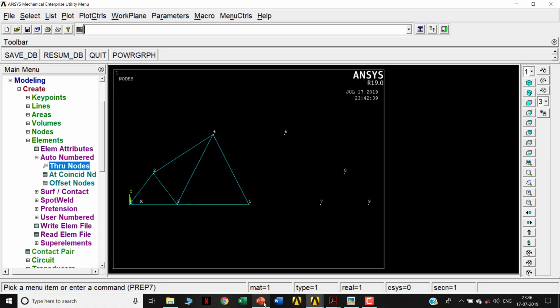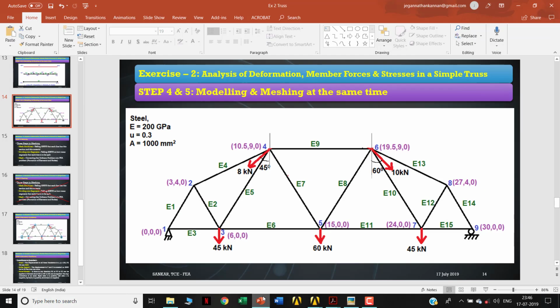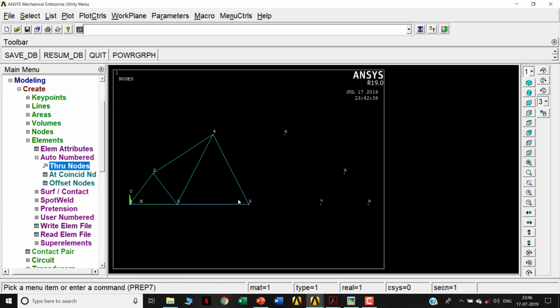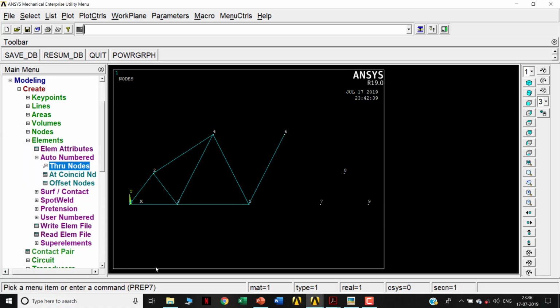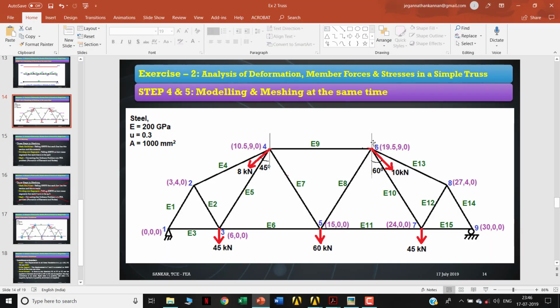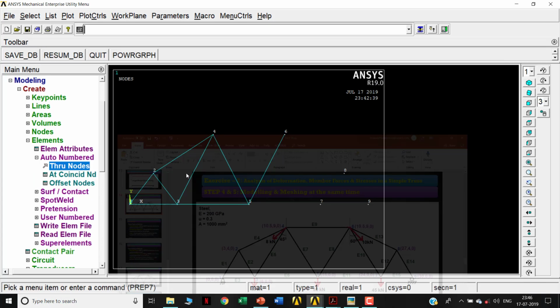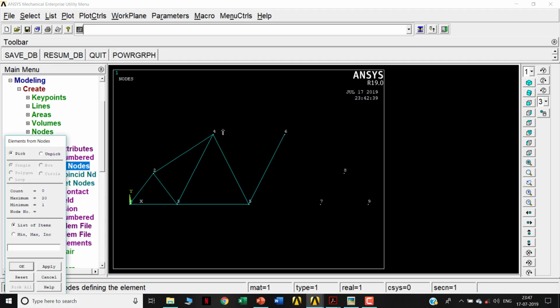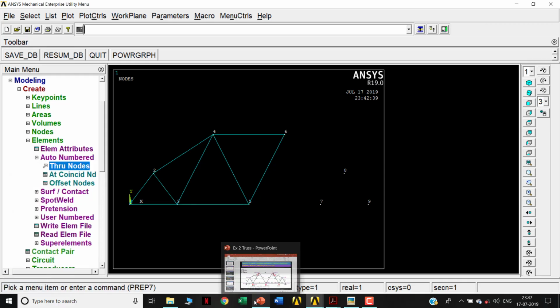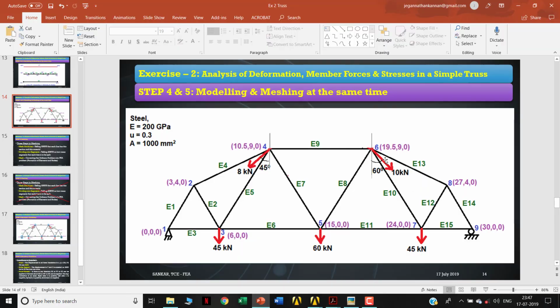So I have completed the 7, and the 8th will be 5 to 6. So I connect 5 to 6, I'll click on OK. Then 9, it is going to be 4 to 6, the topmost one. Sorry, I got it wrong. So 9 is 4 to 6, I'll click on OK. And after 9, 10, which is 6 to 7, that is 10.